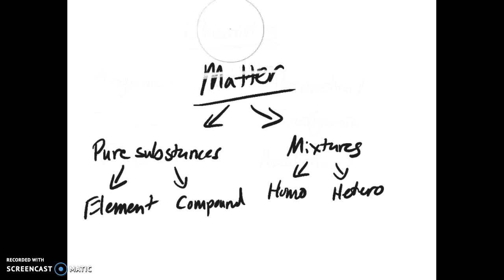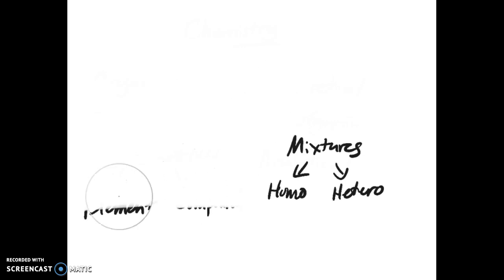You also have other subsections of matter: Atoms and molecules. An atom is the smallest unit of an element that maintains the chemical identity of an element or a compound. A molecule is the smallest unit of an element or compound that retains all of the properties, as well as the identity.